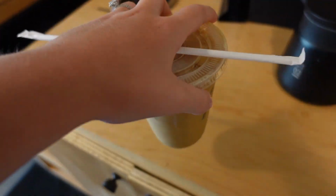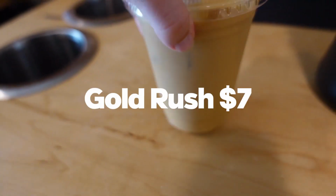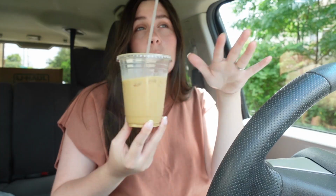Let's just first talk about the coffee in itself. So this is what I order. It's called the Gold Rush. And when I first went to Wayward, I would always get a vanilla latte with oat milk because I'm basic like that. And I feel like that's a great way to test out if a coffee shop is legit based on the most basic drink ever, which is a vanilla latte with any type of milk, but I like oat milk. And when I first got that, amazing, loved it, better than a lot of other vanilla lattes that I've had.